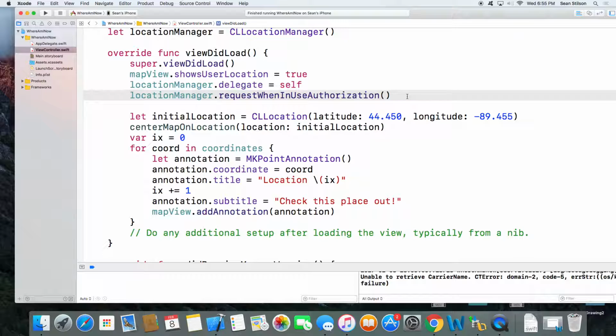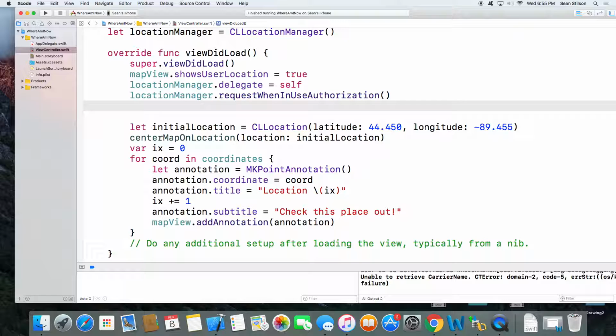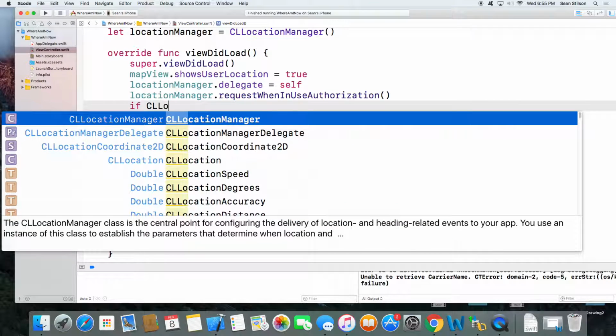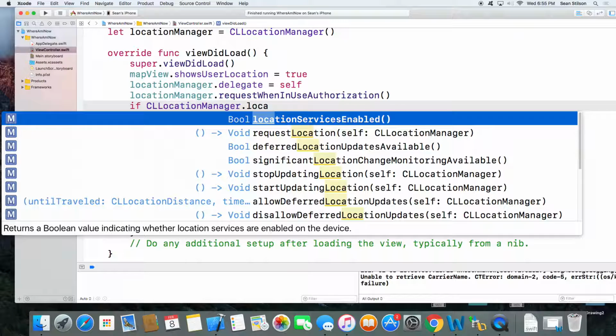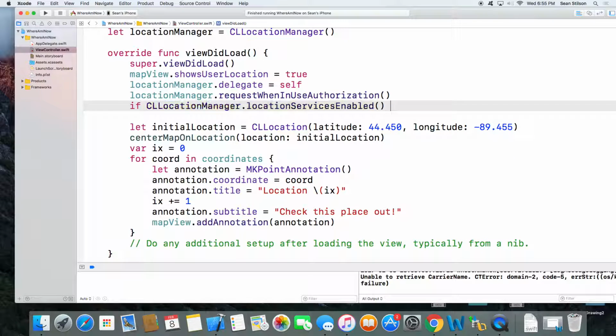All right, so now after we request it, like to Isaiah's question, this is where it'll check if CLLocationManager.locationServicesEnabled. In other words, the user said yes, you can track me.